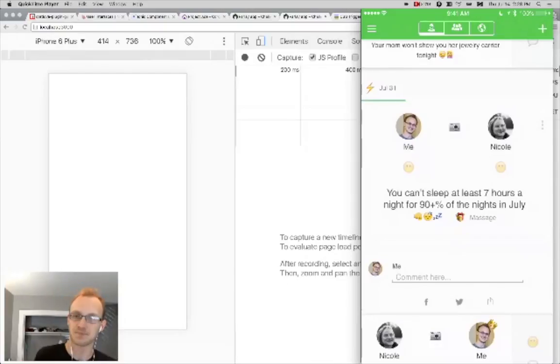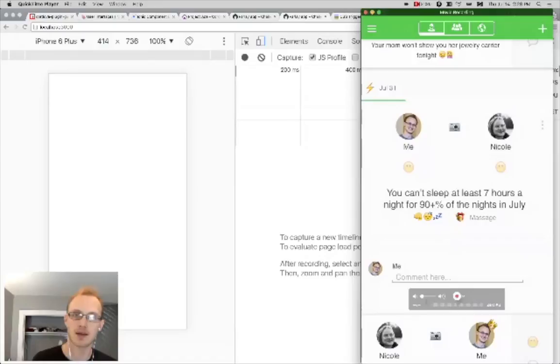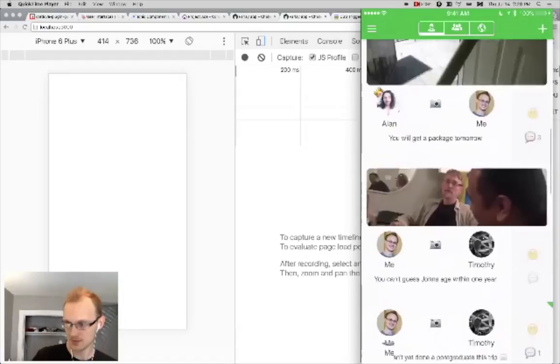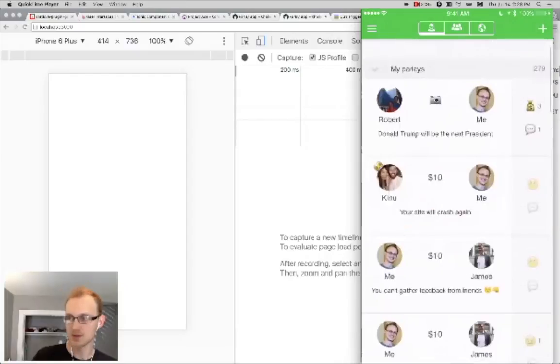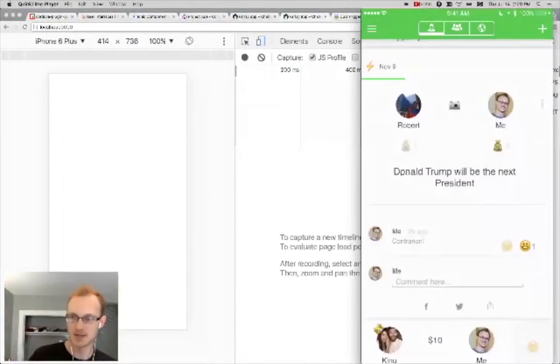The complexity of displaying this is, let's look at something with more stuff in it. The first one, you have some emoji here, and you have comments listed out, and you have this menu.